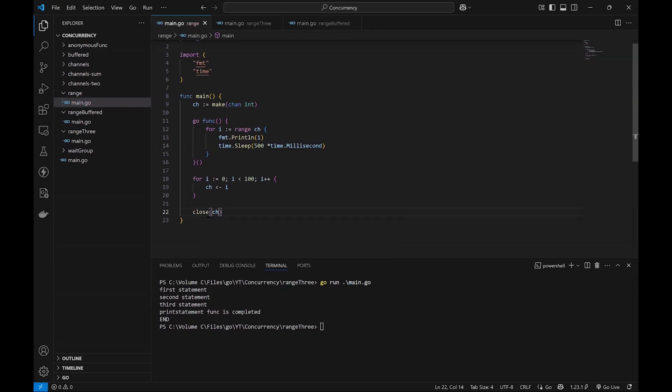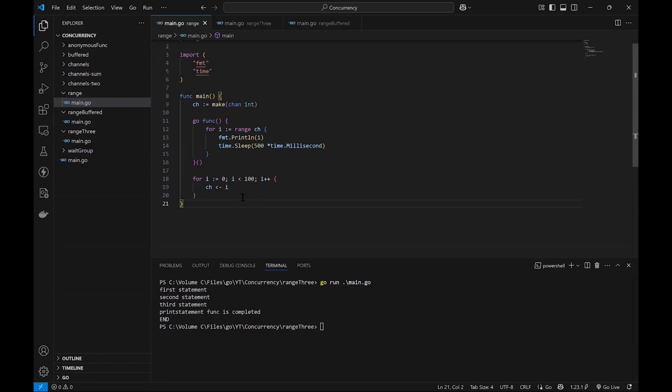So closing the channel once the sender has done its work and sent all the values is important, and you should always do it. Otherwise, you may run into deadlocks. In our case, we did not do it because it's the main function. So if you look carefully, why did I not add close here? It will iterate 100 times and put 100 values inside the ch from 0 till 99. Then the main function itself ends. So if the main function itself ends, main execution is ending, right? So we will not cause any deadlock in this case because the main function itself is ending. So the execution ends, and the channels and all those things automatically get closed.